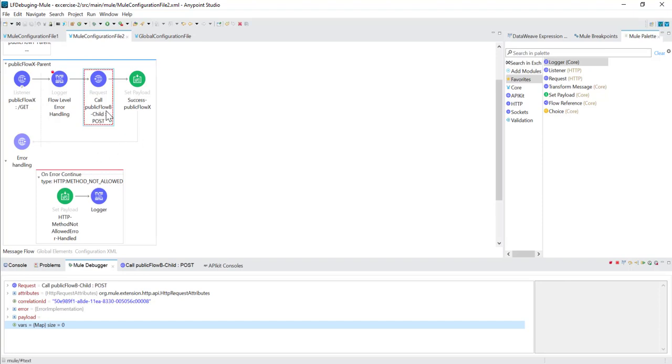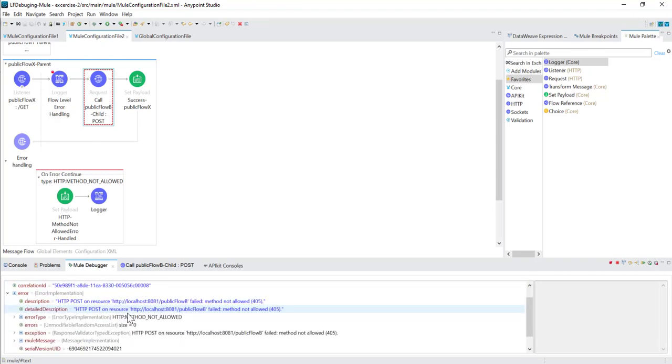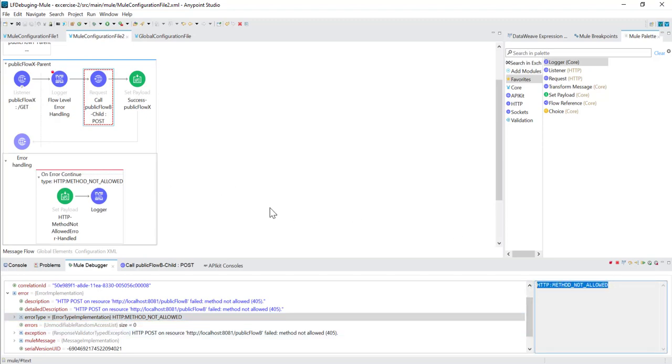Now if you see, there is one error which has been thrown by this HTTP request component, and if we go to the error type, we see that this is HTTP method not allowed. And this is the type which we have actually handled at the flow level error handler.